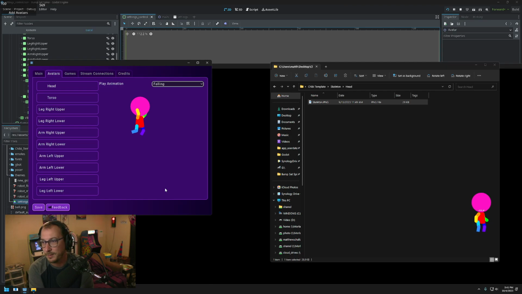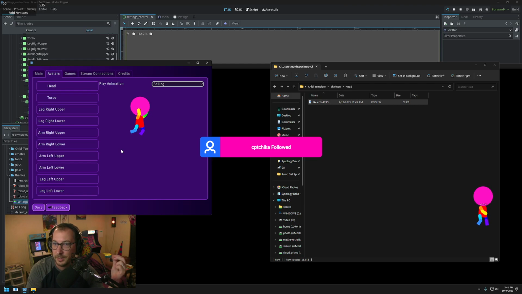But I would have no problem with people selling their own avatars on itch, and then, I'm going to make sure too that when you import, there's no tool in here to export imported avatars, right? So we're not going to let that happen.